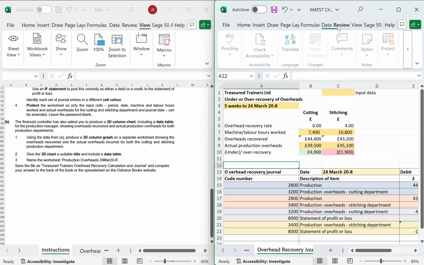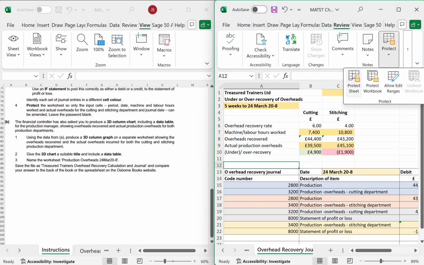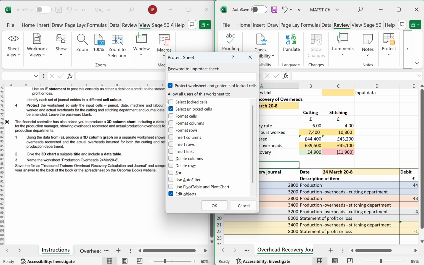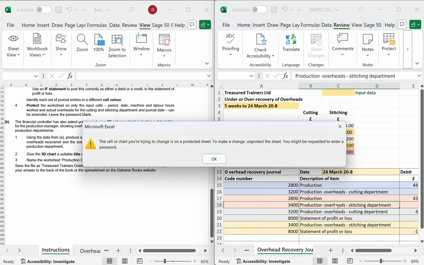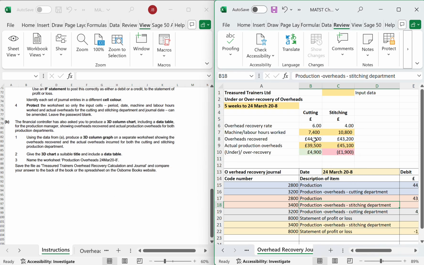Right, so now I need to password protect it, so I'm going to protect, and it's saying leave it empty, and click OK. So now if I try and click in here, I can't, but if I want to click in here, I can. I think these should have been locked. These are formula. So I'm going to lock these.